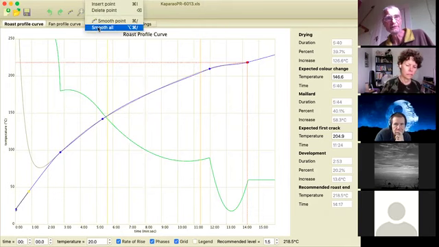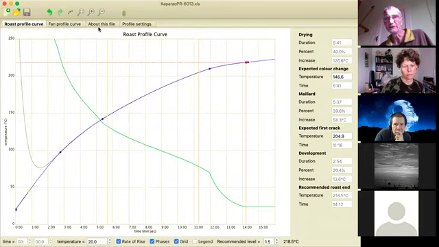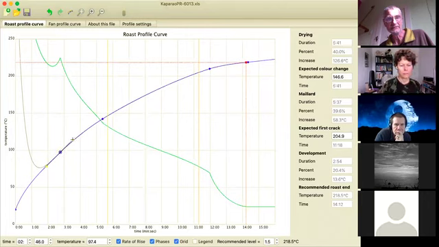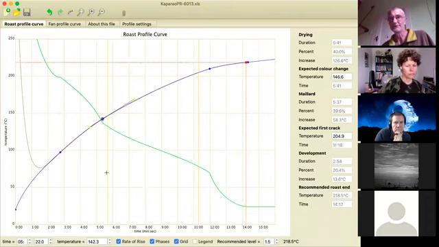So we're going to experiment with smooth all, and lo and behold, smooth all gives us a much better fit. So already we've got a benefit from doing that. We can even improve the situation down here a little bit more by doing some hand tweaking. I'm grabbing that yellow handle from the very first point, and I'm going to move it. Usually this kind of steeper start is going to be better. And secondly, I can do a little bit of very small tweaking in here to get the curve to fit even better to the gray line. Now we've got an almost perfect fit of the profile to the log.